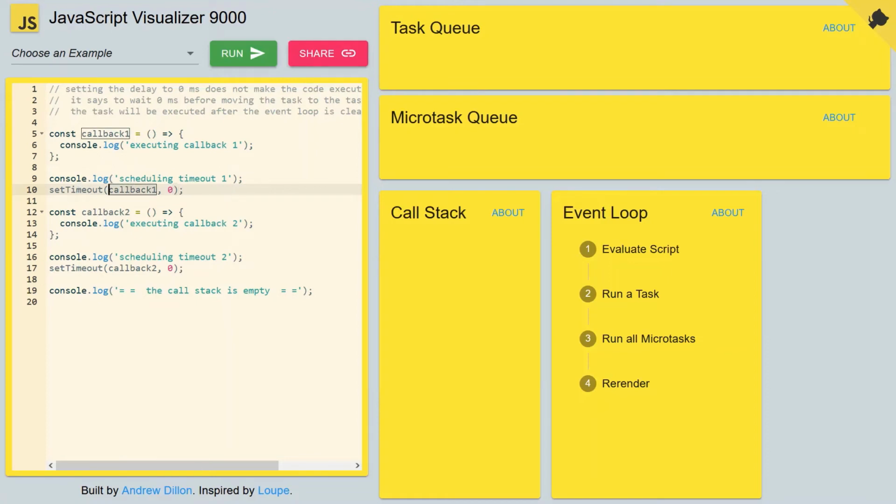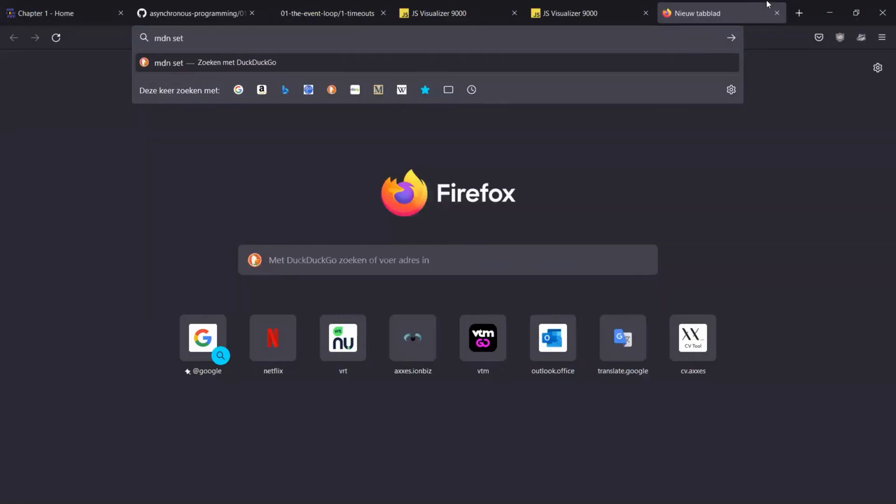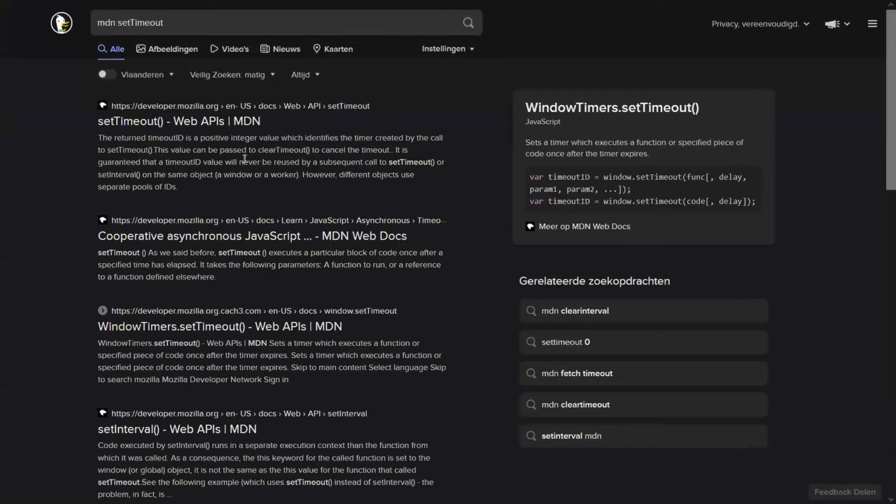Maybe it's good if I open up MDN and I just show you what the specs are for set timeout. Then you can see how the function is defined. Set timeout is a web API function, so your browser knows what it does. It doesn't want to load. Oh, there it was. We're using set timeouts here to show you the asynchronous way.